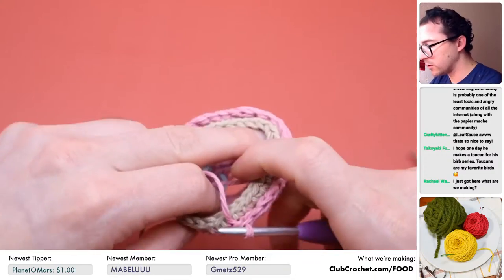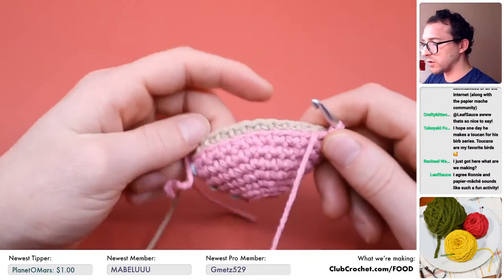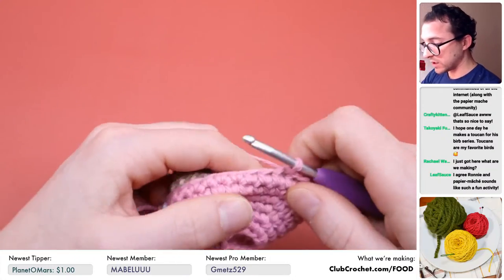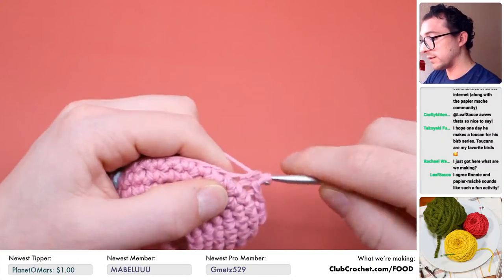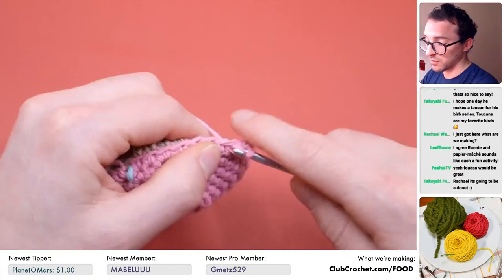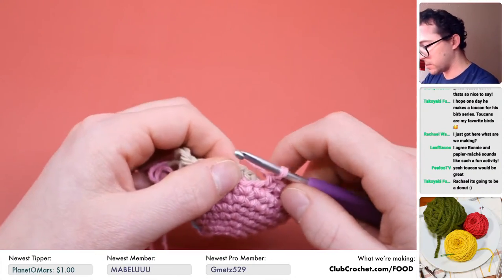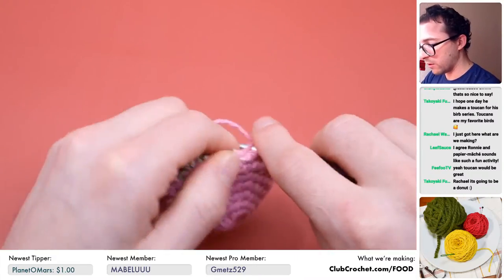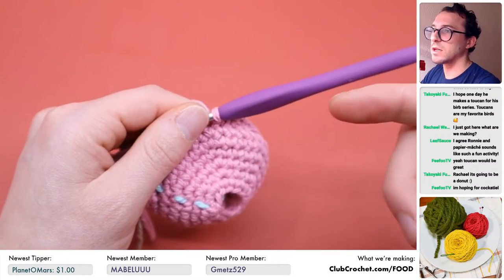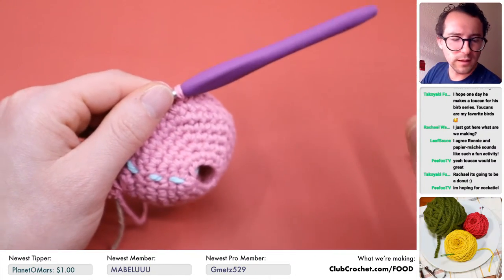If you wanted to make your donut bigger, you would have more stitches in this round, which would mean that you'd have to do your drippy edge a little bit differently. Let's say, for example, you did another round up and your stitch count was 36 stitches around. So you had 36 stitches to work around instead of 30 stitches, which is what we have. For that, instead of doing the repeat being a slip stitch, single crochet, half double crochet, single crochet, slip stitch, like we're doing right now, you'd have to do an extra stitch in there. So maybe you'd do slip stitch, single crochet, half double crochet, then another half double crochet, and then single crochet, slip stitch. Does that make sense?